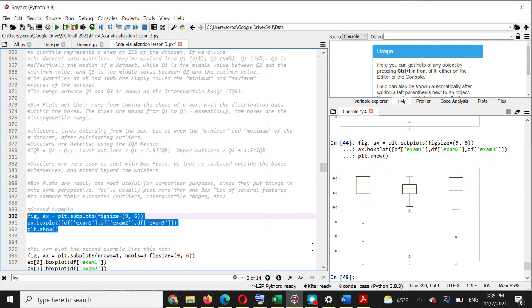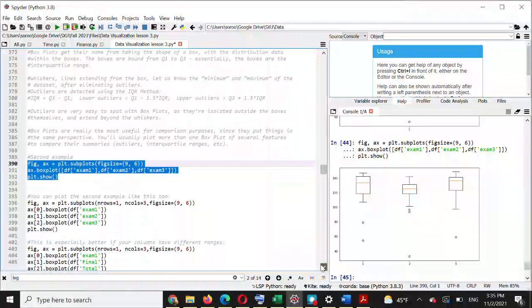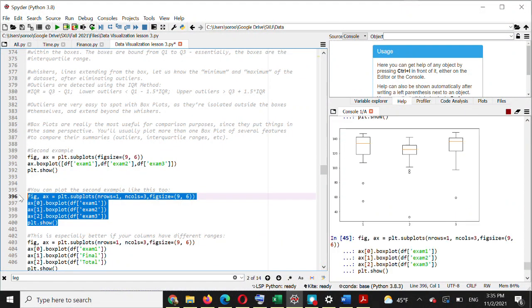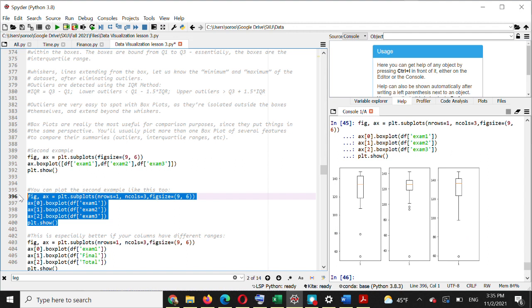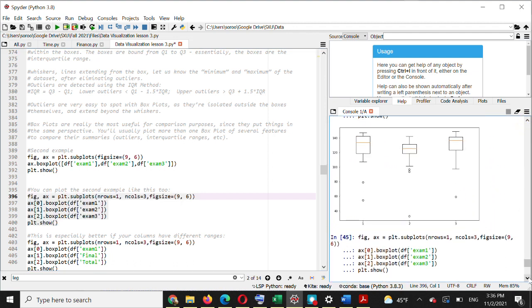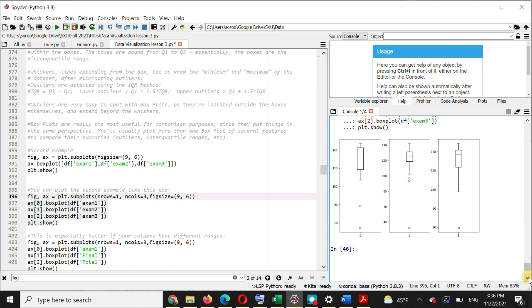Okay, with that being said, you can plot the second example like this too. So either we can plot it like that or we can plot it like this. So what's the difference? Here we have them in different plots. Before, we had them all in the same plot. This is especially better if your columns have different ranges.